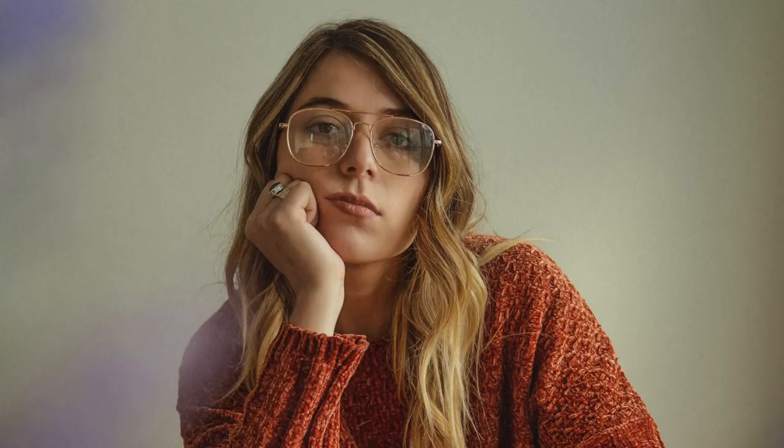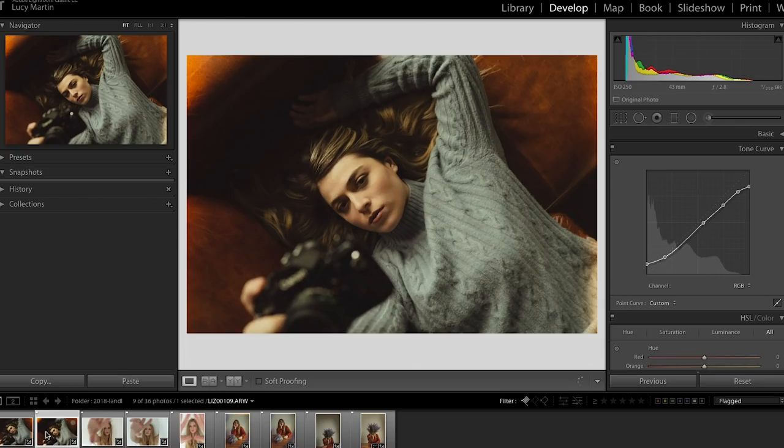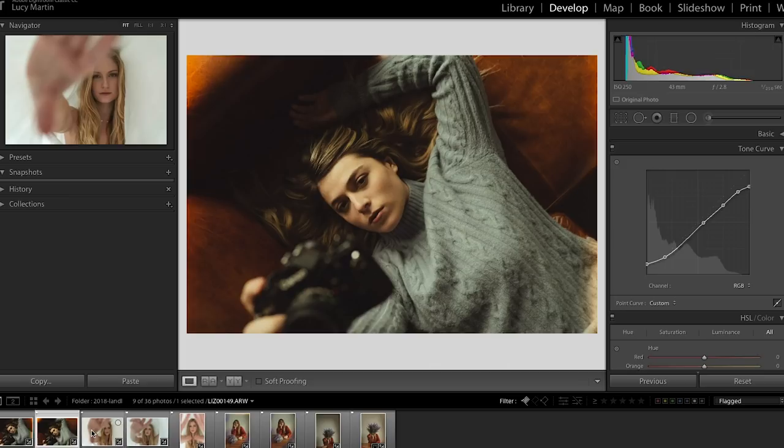I hope that we inspired you guys to start thinking about how you can take amazing photos right at home. The most important thing is that you get creative, you try to think differently, and at the end of the day, just try things. Now, photos like this are really made in the edit, and for these photos we really embraced that kind of vintage editing style which looks awesome.